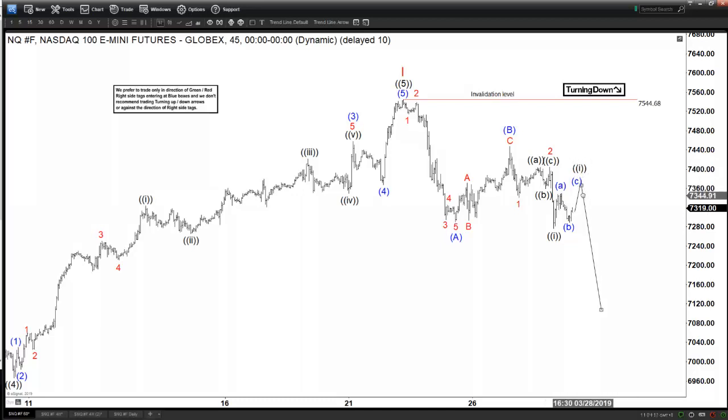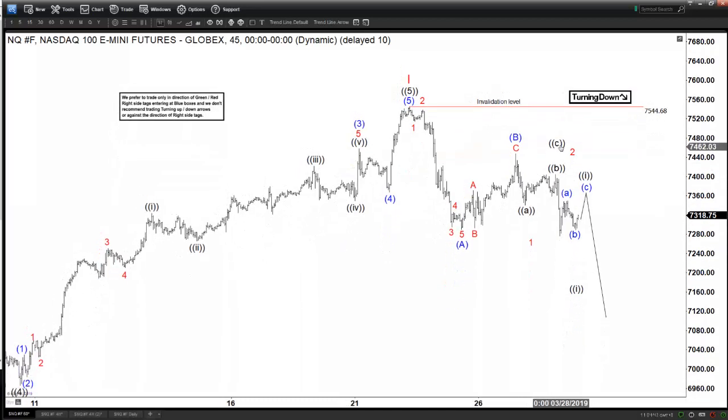And there are a couple of options, right? We can call this as an S, 1 2 1 2, and then continues lower. So we're gonna have a 3 bounce and then continues lower again. Another option is going to be that the C leg is a diagonal. Now, as a diagonal, that means the subdivision of the 1 2 3 4 5 will be in 3 waves. So in other words, we can have something like this. It really doesn't change the view. As a diagonal, it doesn't change the view. It just changes a little bit the label, but it doesn't change the overall view.